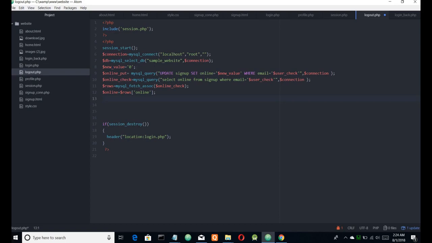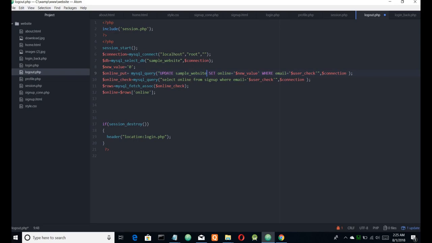Now the online put is equal to my query. Update the should be again the sample website. Website. Set online is equal to new value or 0, where email is equal to the user email which has just logged in.